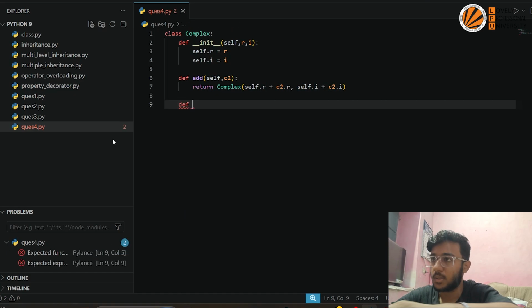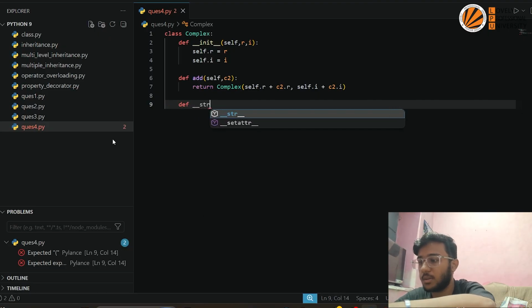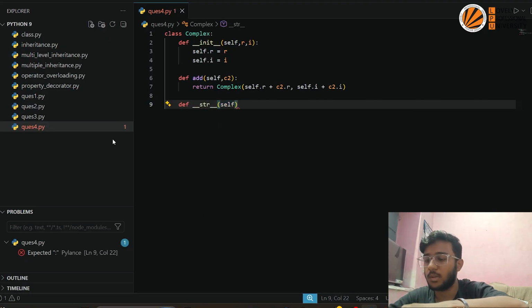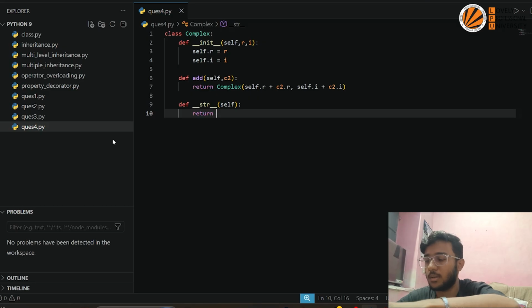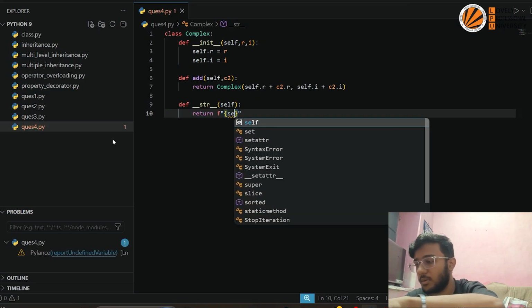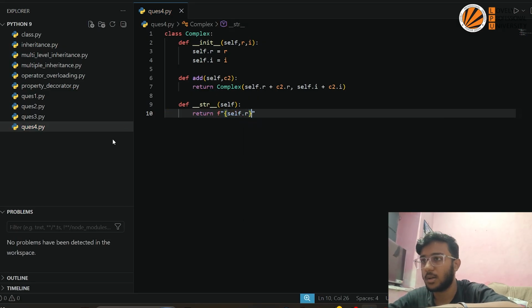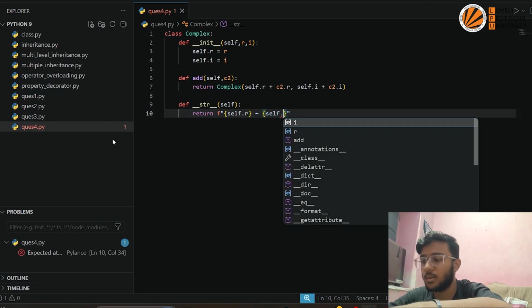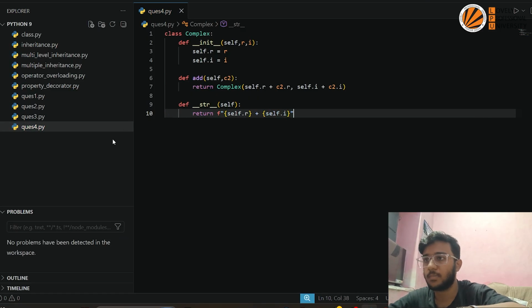We'll create another def here, __str__, which will take self and then it will return an f-string of self.r plus self.i, just like this.